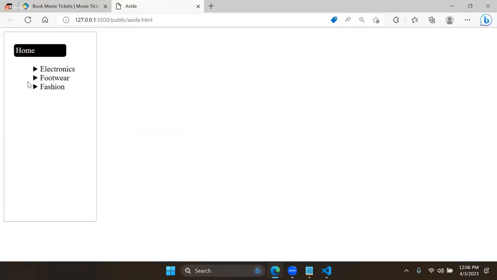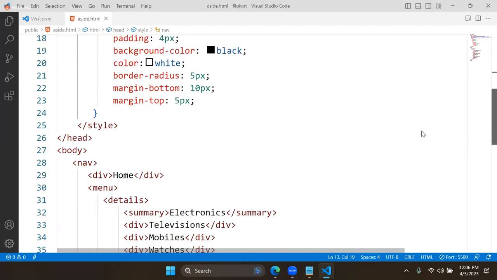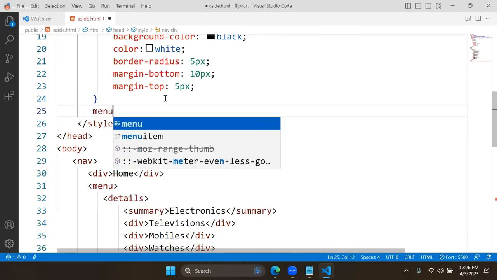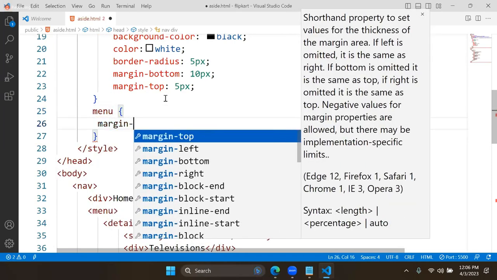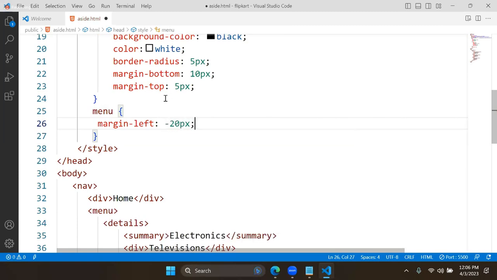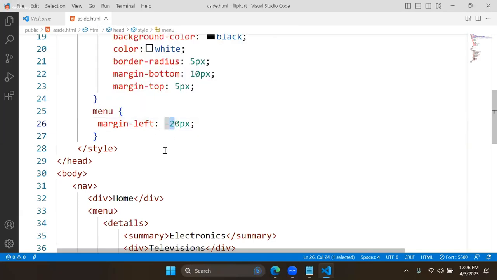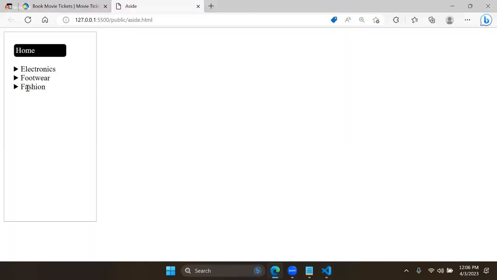You can adjust all others also. How do we adjust? We have a menu. The menu margin left is suppose minus 20 pixel. That means the menu comes a little left. With minus 40 pixel, you can see the menu comes in the same line.